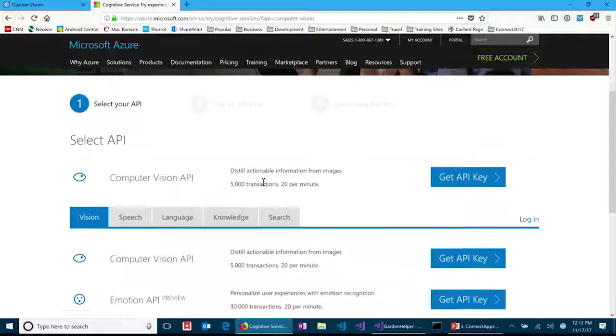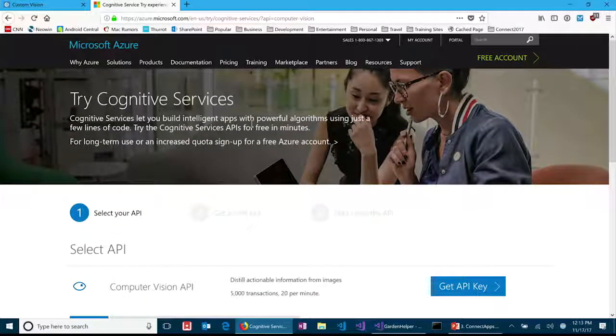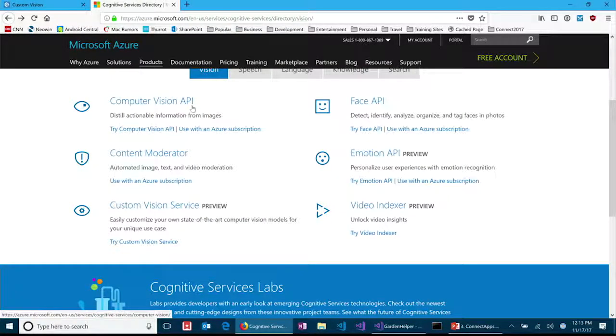And the idea is that you can send up an image to it, and it will hand you actionable data about it. So like, for instance, that there's grass, or that it's outside, or it's nighttime, or whatever it happens to be. And this is done without training. So this is just an API that's going to hand me back some specific bits of data about that. That's exactly right. And there normally is a use with an Azure subscription.